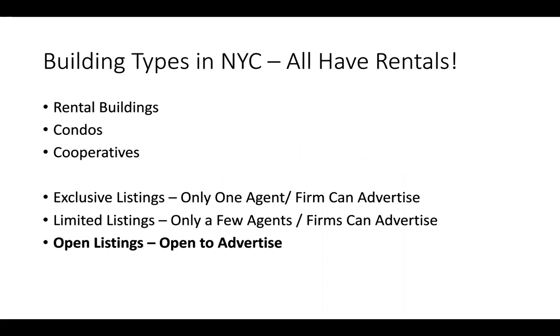One of the most important things to remember is that we have three different types of buildings in New York, and all of them have rentals in them. So we have rental buildings where the entire building is rentals. Maybe there's a commercial space on the ground floor with rentals above. Usually there is one owner or one company that owns the entire building. Potentially a bunch of people own the building. Again, our office is commercial on the ground floor, and there's two rentals above, right? And so we would call that a rental building.